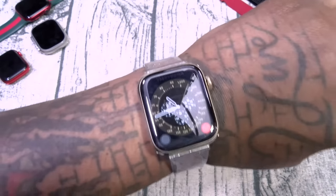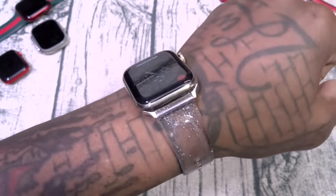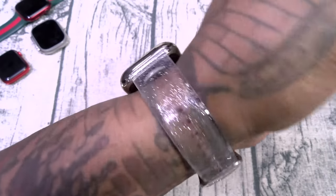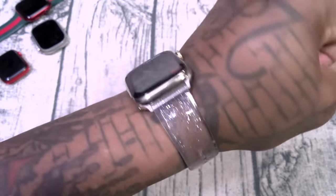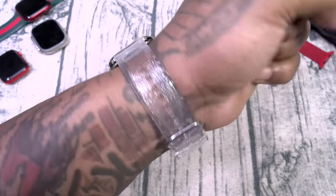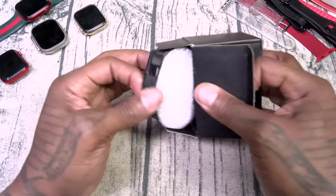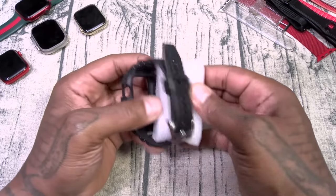Like I said, unisex design, fellas, you can rock this. All right, if you're feeling good. And ladies, you can definitely rock this one. All right, if you're feeling a little zesty, go crazy. Anyway, this is the clear band. Let's keep it moving. All right, so next up, we got a little rugged band. Check this one out.